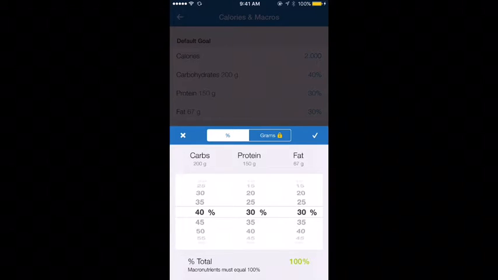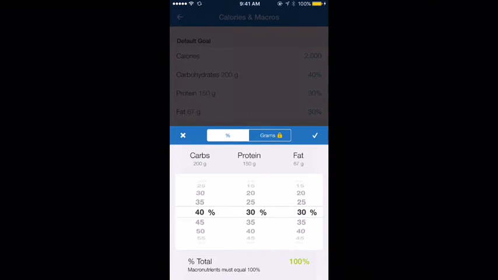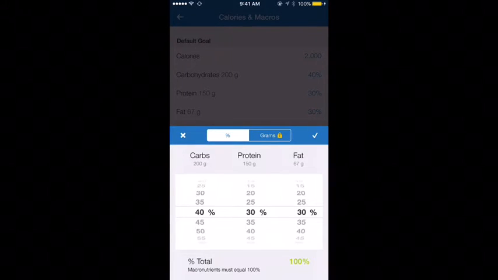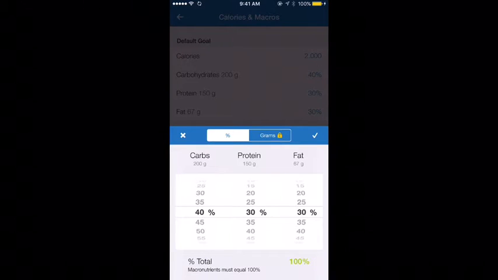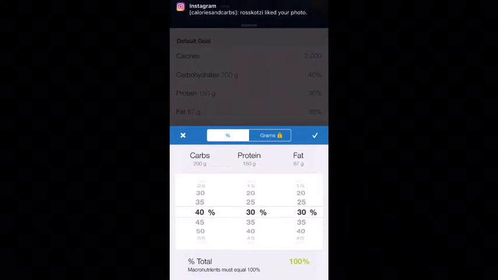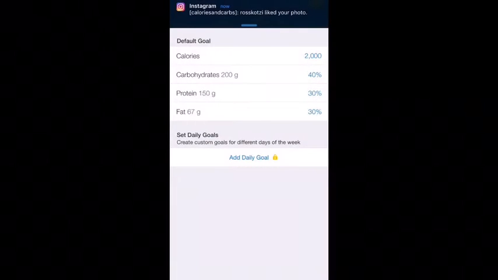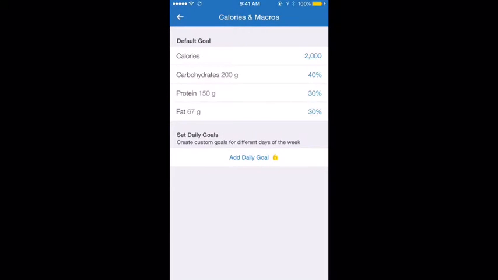And then the next thing I'm going to figure out is the fat, and this is quite easy because you want to keep the fat in your diet, no matter what your calories are, to a minimum of 25%. I like to keep my fat a little bit higher, so I like to go with around 30%, so that's already set there. So 30% is from fat. I figured out my protein and that equals 30% of my calories. The last one then is carbs, and you just do the remaining as carbs. So there that happens to work out as 30-30 and then 40 for carbohydrates. So that will be what my day will look like as broken down: 150 grams of protein, 67 grams of fat, and 200 grams of carbs. Press correct, then you go back.